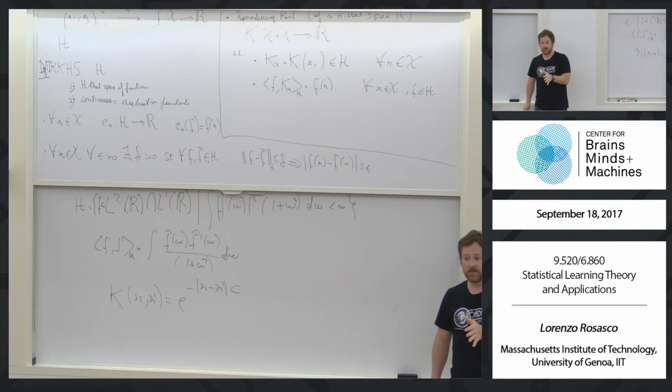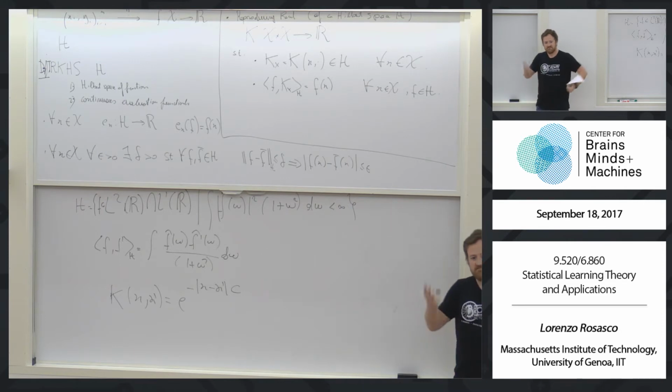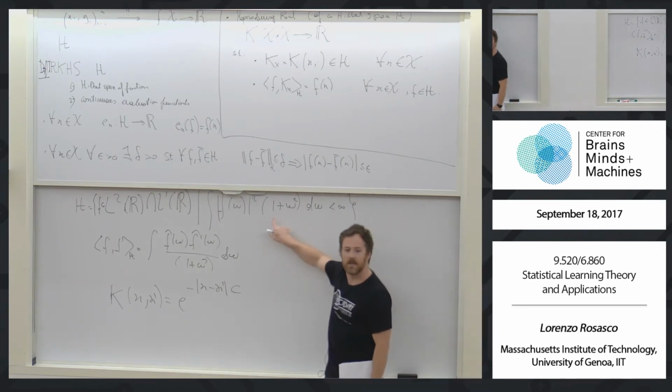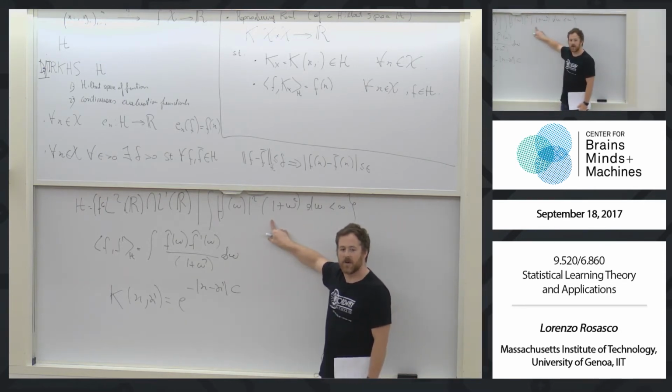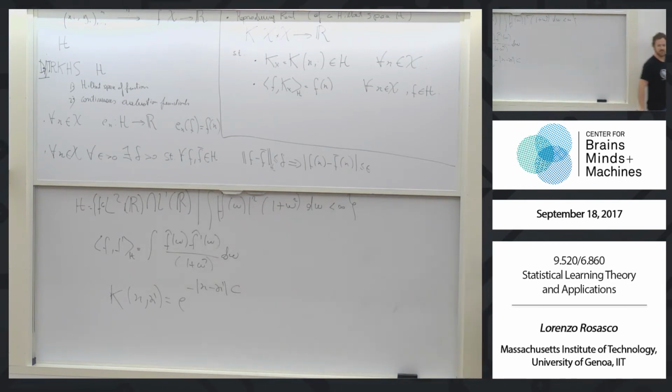Fourier transform is going to disappear from our life right now. Is there any question you want to ask before we depart from it? Where do you get the kappa? How do you get it? The one that is needed? Well, how do you get this guy? Why did you choose it? And how do you get this?